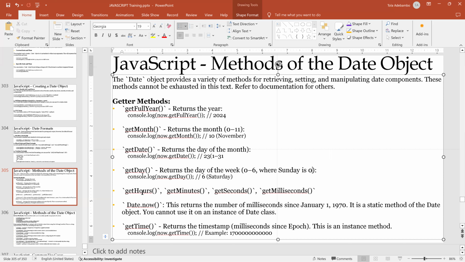Then if you want to get the hours, the minutes, the seconds, the milliseconds, you can use any of these appropriately to get your desired goal. Now there is the Date.now. Before I come here, let us just demonstrate this a little bit.